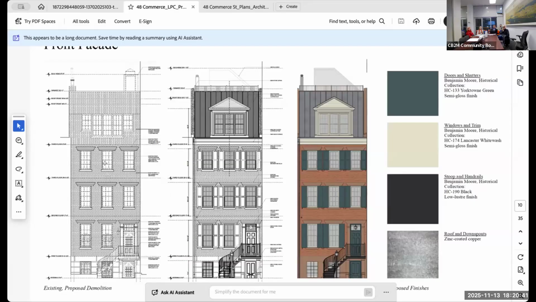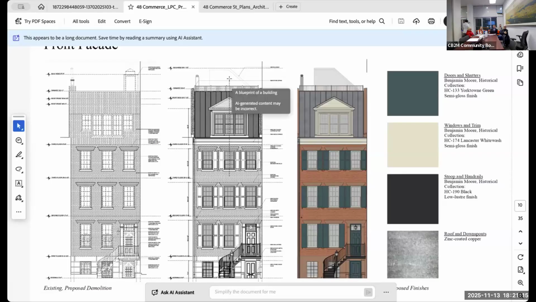Remove and replace the windows in kind, remove and replace the doors, remove the security grills on the first floor, remove and replace the security grills on the basement floor, remove and replace the metal stoop, and then add a lamppost, some lighting, add shutters, restore the existing cornice, add a pedimented dormer window, and a sloped roof, a roof deck, as well as a handrail.